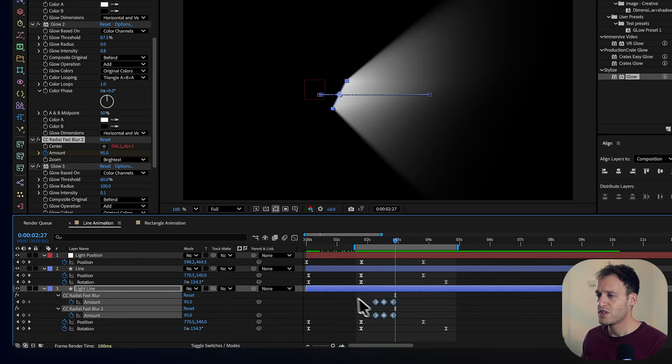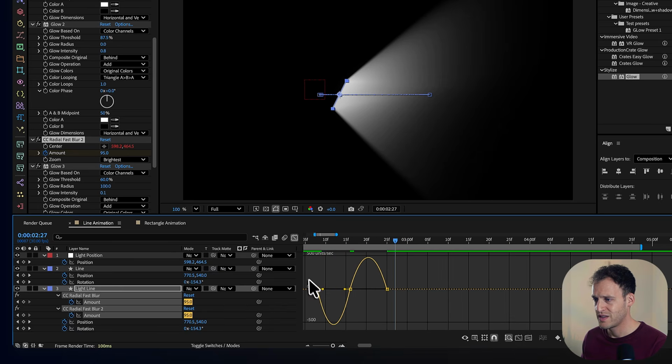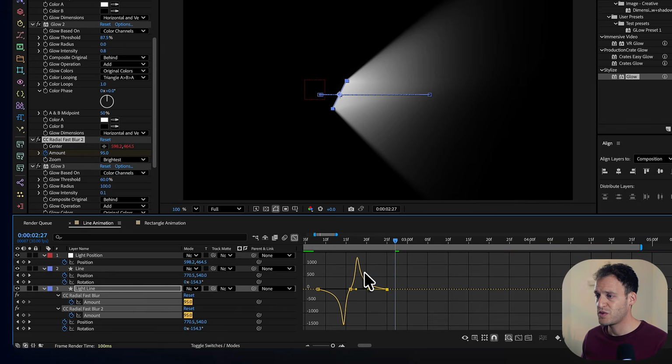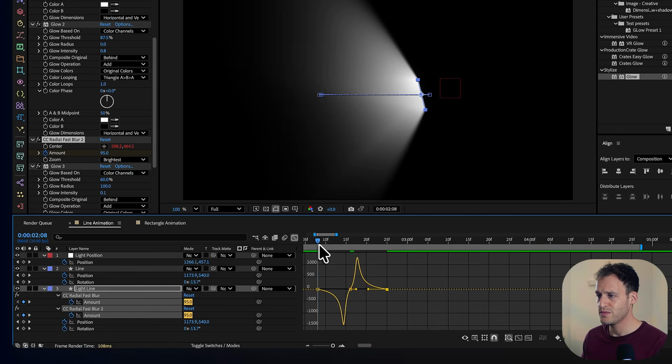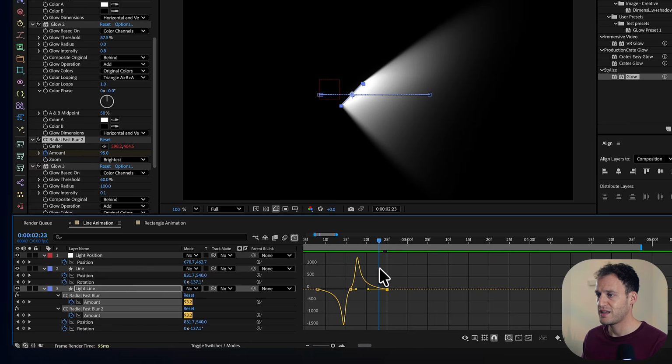Now what we need to do is hit F9 on our keyboard with all of those selected, go to the graph editor, and we need to squeeze this quite a lot in here. So this whole thing happens very fast in the middle right over here. So we're going to squeeze the entry point in here and the outro. So right over there, it slowly gets in like there and then gets back in like that. And let's squeeze the other side like that and like that.